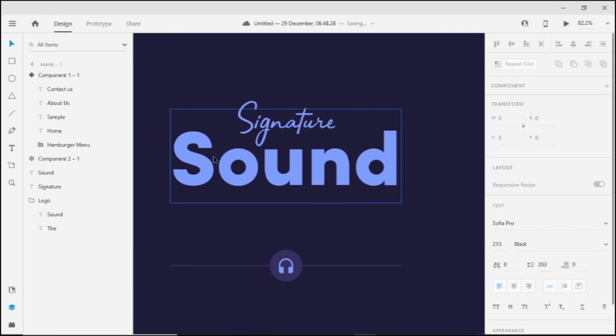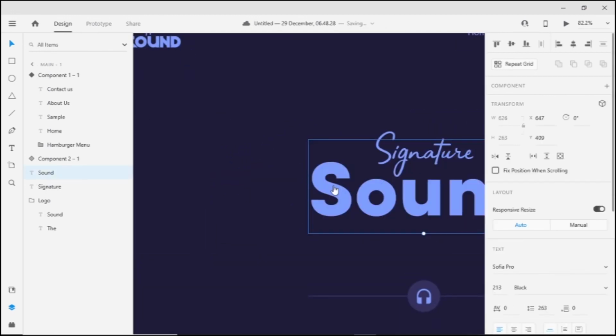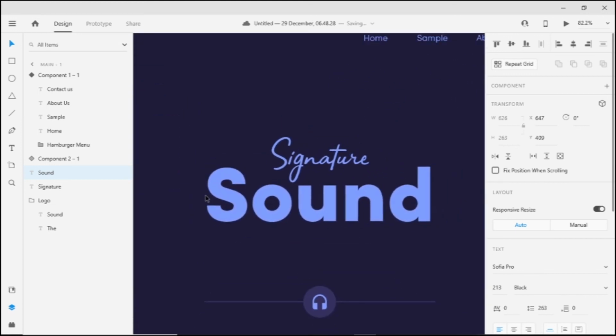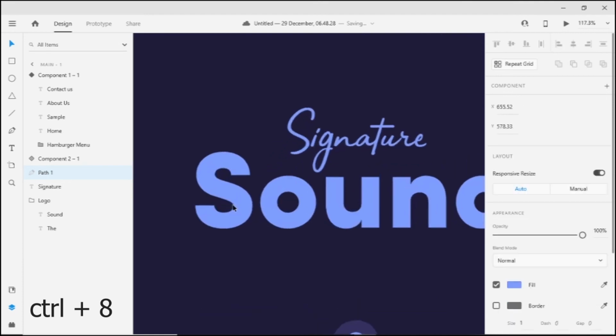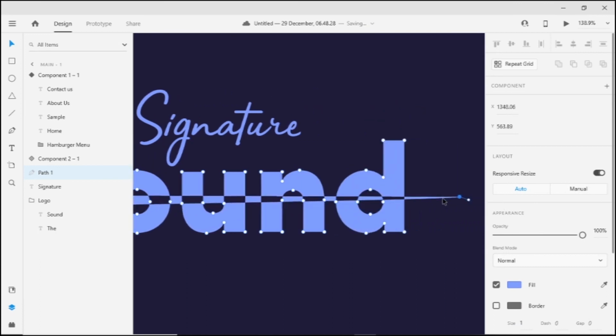Now there's something else, our line. So if you observe, as I did, the sound has this line, this strike through. So what I did was I converted the sound to a path. I double clicked on it, then there's this path line. I just carried it through like this.